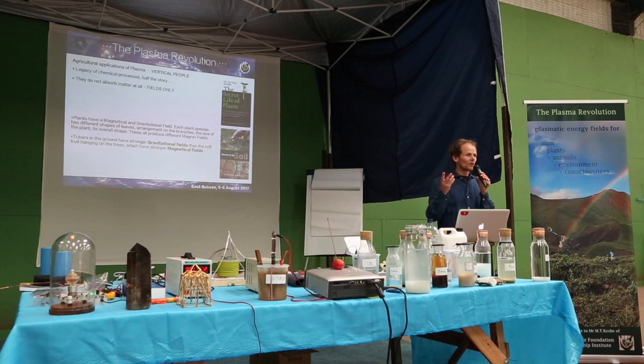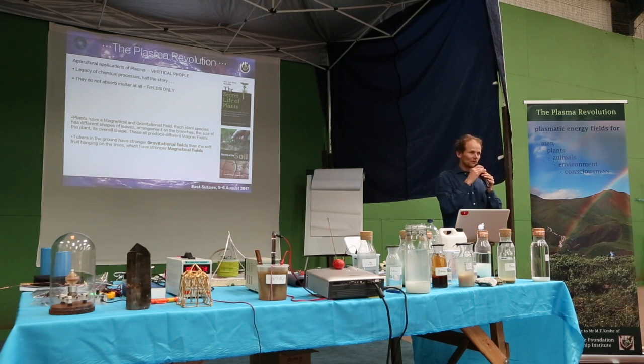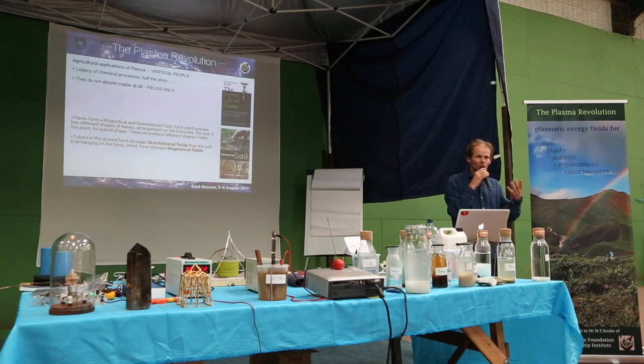Yeah, we can see from the quality of the plants, they all have different shapes and sizes and leaf colours and patterns, and the tubers are either in the ground, strongly gravitational, or they're fruits, which are strongly magnetical. You know, every feature of a plant is telling us something about its energetic qualities. So it's a way of reading nature too, to see what they're expressing.